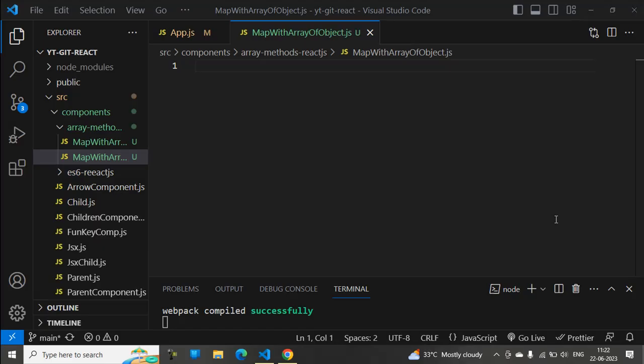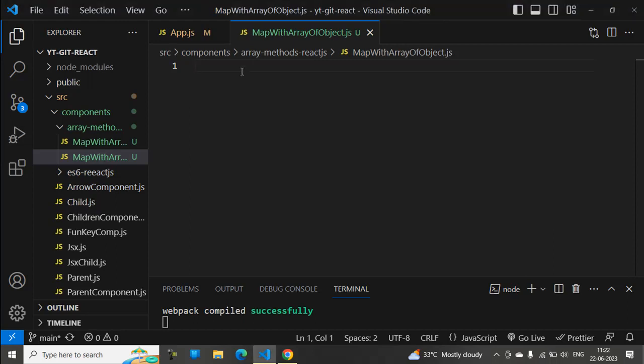Hi friends, today we are going to learn about map with array of objects in ReactJS. How to use this array of objects to map and display the details on the browser in ReactJS. It's a very common thing to display an array of objects in a table, in cards, and in some kinds of real-time scenarios. If you learn these basics, then you can handle any kind of scenario in a real-time application.